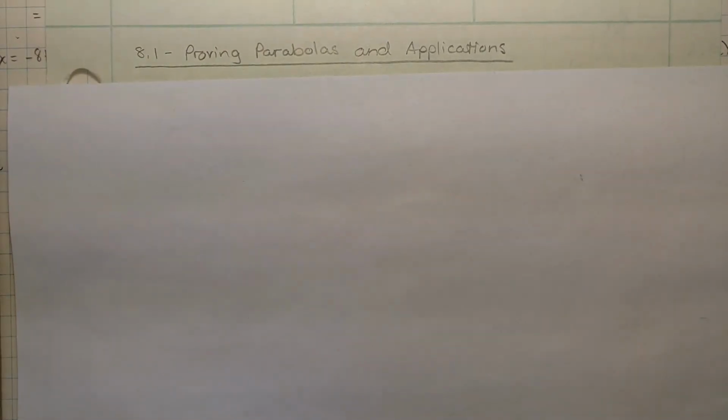So we're ready for our final day of the week here, and we're going to be looking at 8.1. We're going to do our final time in 8.1, and so we're still working with parabolas, but we are now going to talk about proving that something is a parabola. And it's not a proof like what you're thinking of, like a trig proof at all. It's just basically getting it in vertex form to see that it's a parabola. That's all there really is to it. And then applications. So let's go ahead and take a look at these things and see how we're going to work with them.